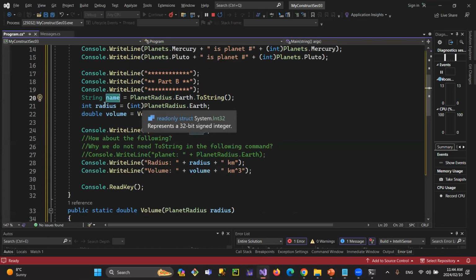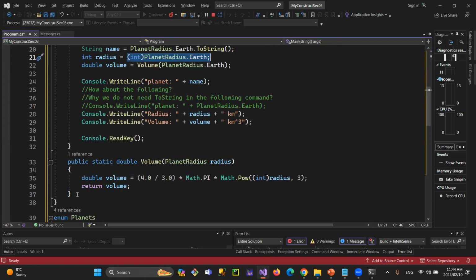And the next part is I want the Earth radius. So I don't want Earth, I want the integer part. So I just use parentheses. And I defined a static method, which you don't need to create an object to start using it. It's already there, like main.